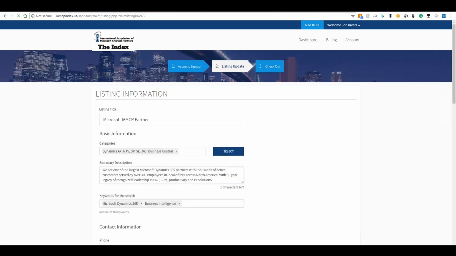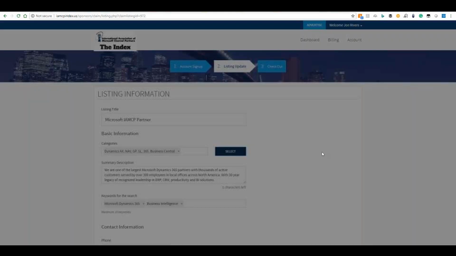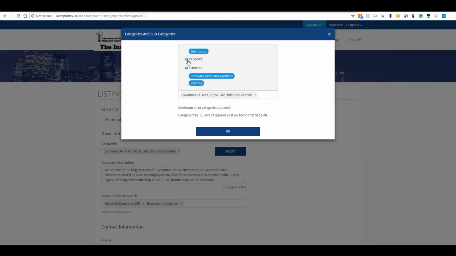Once we're in, this screen basically lets you edit all the listing options. First of all, we can modify the listing title of what you may be already given. So if you're not happy with that, you can make that modification now, or even later on if you want to. The next option is your categories. We can go and change that or even add one if there's not one selected today. And it's just a simple process.